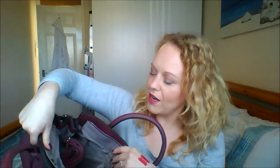And then I've also got the lining here. The lining's not particularly luxurious, but compared to the Primark bags I usually wear, this feels really expensive. I'm really glad that I invested a little bit more, because I've just got a little special bag. I'm scared to use it, to be honest, because I'm worried my daughter's going to get grubby prints on it, or if I put it on the pram handle then it might get scuffed. So I've been using it very sparingly, but I'm really enjoying that, and it's just such a lovely thing for him to buy me, just a random gift. It felt so nice, made me feel really special.